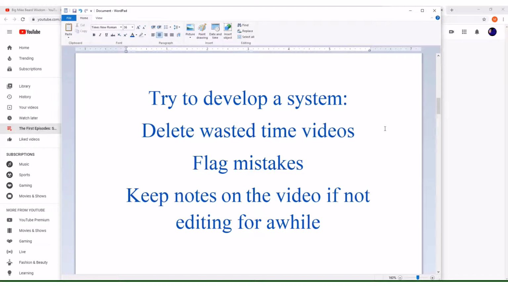Unless there's something funny you did or something weird happened where you think, hey, this would make a great blooper. Not everyone's going to like bloopers. Some people might be like, I'm perfect, I don't need bloopers. For me, I'm not that pretty, I need to be funny.